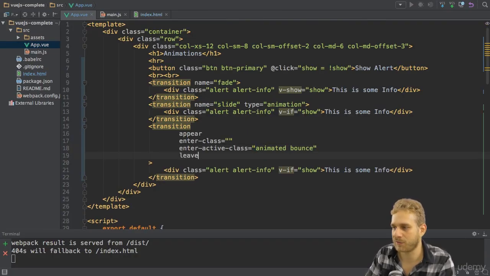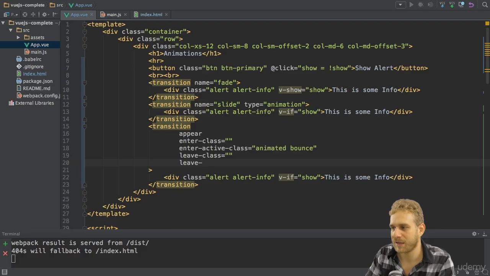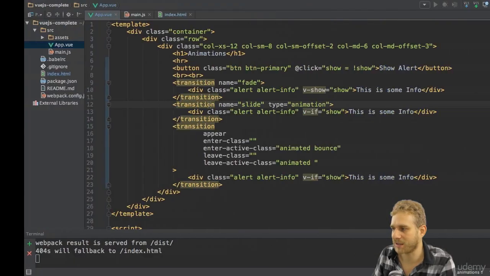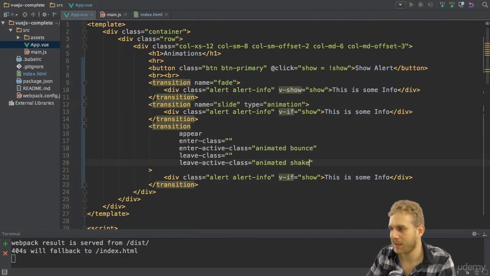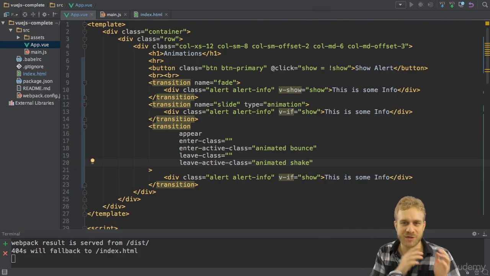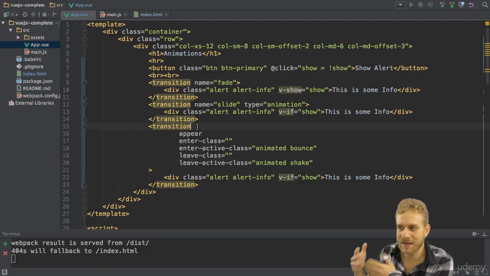Now we can also override, of course, the leave class. I don't need a specific class here which is set for this one frame, but I do need a specific class for the active case, so when it is playing the animation. Here I want to, well, let's pick a different one maybe, not bounce. Let's say here we want to use shake. So I will add shake here. And now with that I'm telling Vue.js, don't use your default, don't use the leave active class, don't use my name active class and so on. Instead, use these classes here at these points of time.